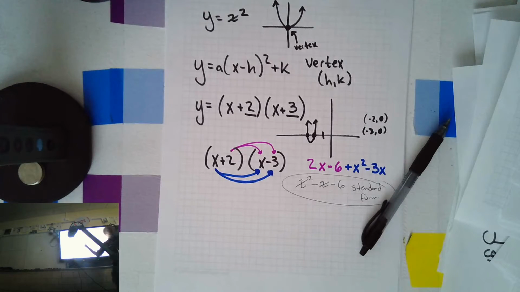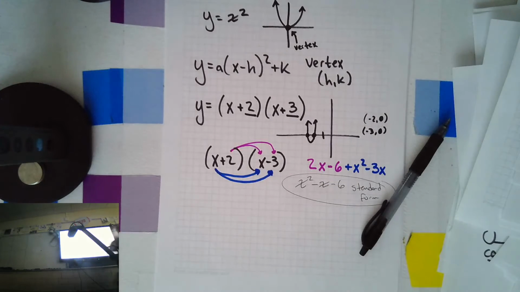So I need, when I plug in 4 for x, to get 0 for y. Check my equation. If I plug in 4, I get 8 here. If I plug in 4 here, what's 4 minus 4? 0. So I get 8 times 0, and 8 times 0 is 0. So 4 does get me 0, right?